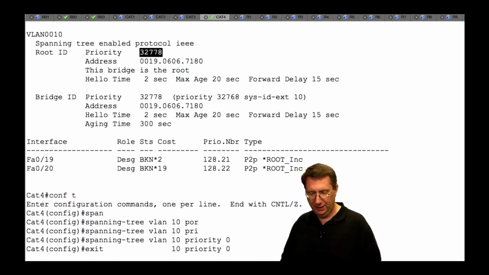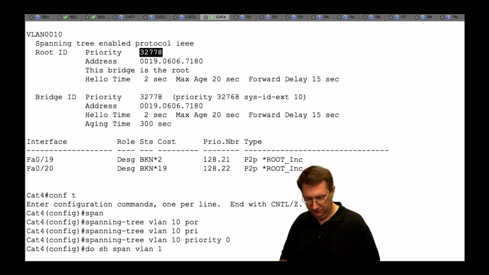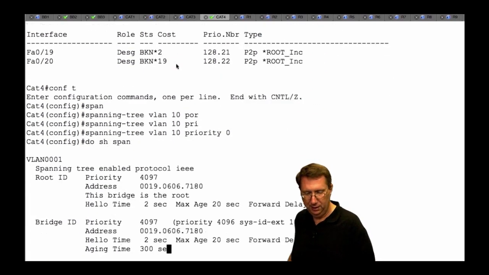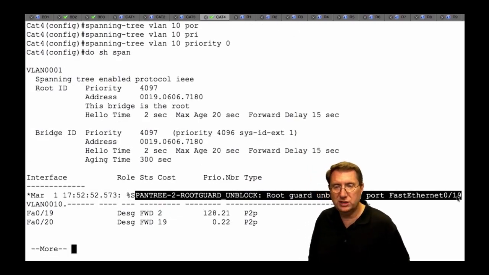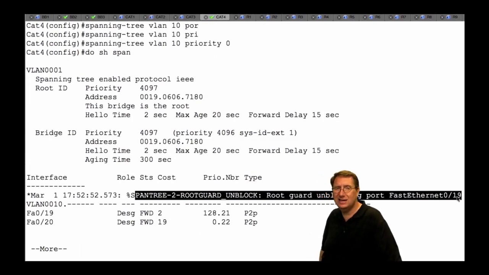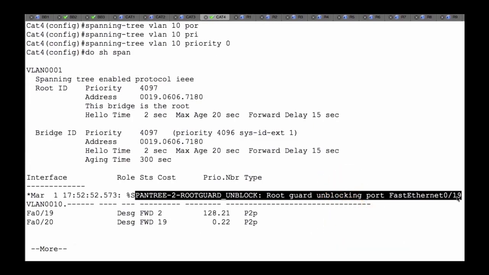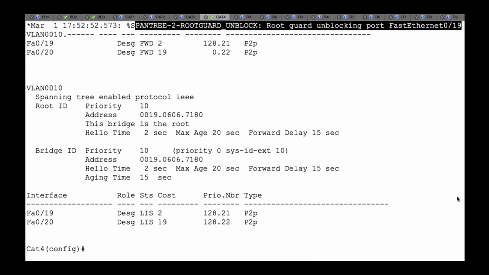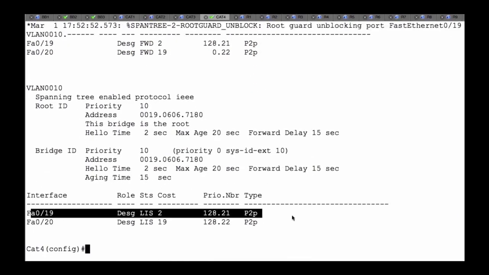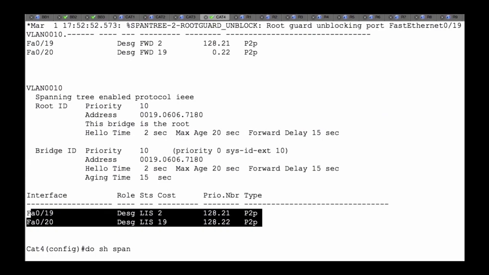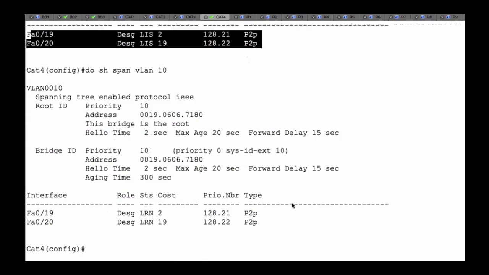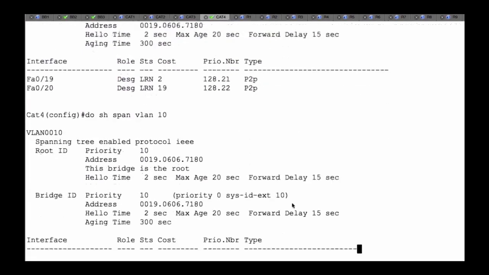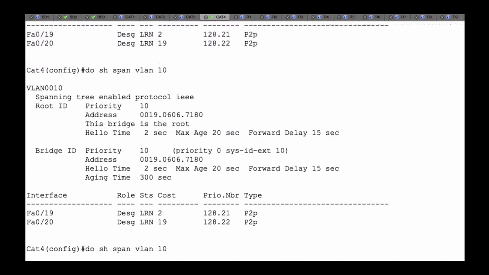So now when I come up and I do my show spanning tree VLAN, or just show spanning tree, what we see here is, notice I just had to wait. Root guard was unblocking. So I didn't have to use an error disable process. I didn't have to go in and remove anything manually. All I had to do was stop the situation where I'm receiving the superior BPDU, and we can see that the process is actually coming up. So just to streamline this, I'll just say VLAN 10, and we should see everything go through listening, now learning, and then ultimately we'll move to the forwarding state.